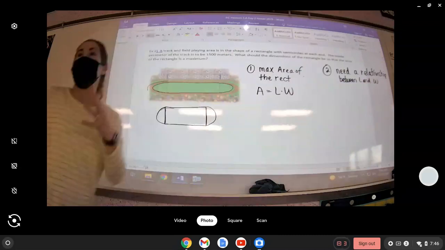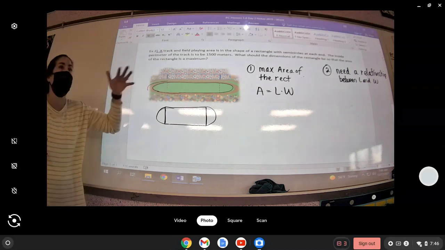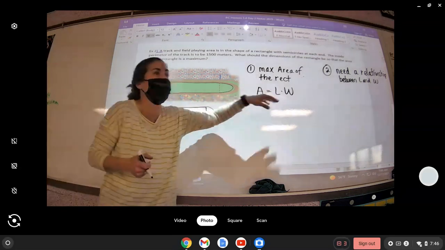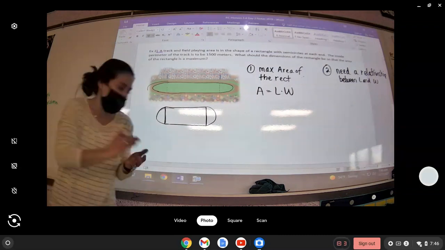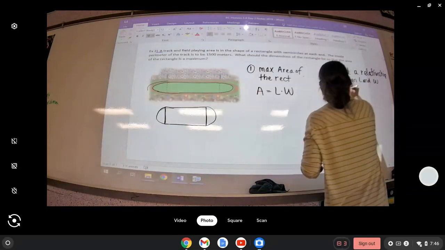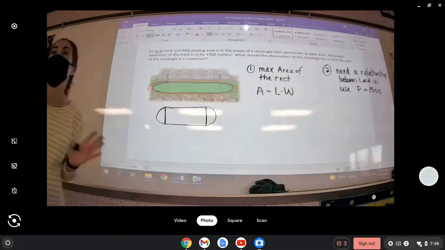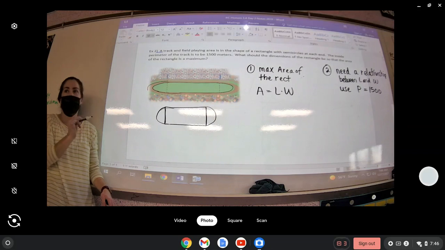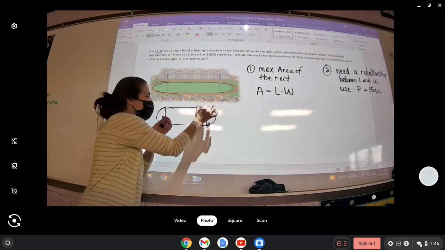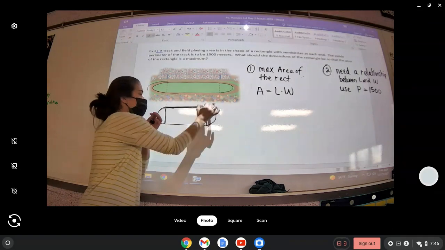We're going to have to look at the other information they have given us to build that relationship. What's the only other thing they've told us about this track other than that we're trying to maximize its area? The other piece of information was the 1500, which is your perimeter. So we're going to use the perimeter and it having to equal 1500 to build this relationship. First of all, how would you even find the perimeter of this track? Clearly, you'd have to use this right here, and that is the what of the rectangle? The length, right?